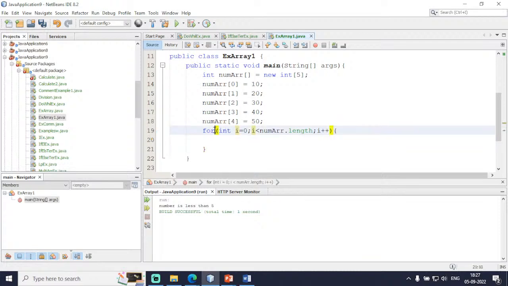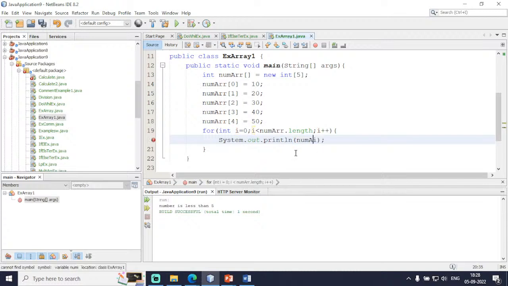I initialize the control variable int i equal to 0, and then check the condition i less than num array dot length. So till the length of the array I am iterating, with i plus plus. Inside this I am printing with System.out.println each and every element present in my array, picking each element at the corresponding index, and this will be displayed at my output.